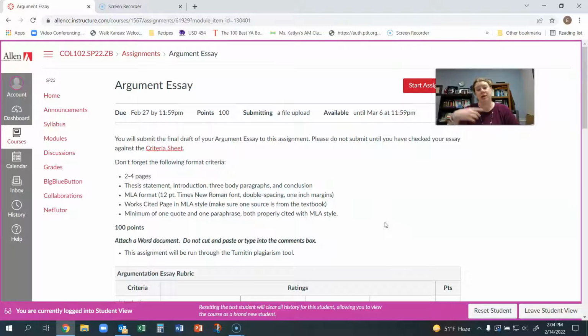So that's not until the end of the next module. So you still have a little while before you turn in the final draft. We are not doing a peer edit for this one. So make sure that, if you need help, you're using the online writing lab, you're using your peers, your friends, your family members to help look over your work for you. You can send me a draft if you're struggling.